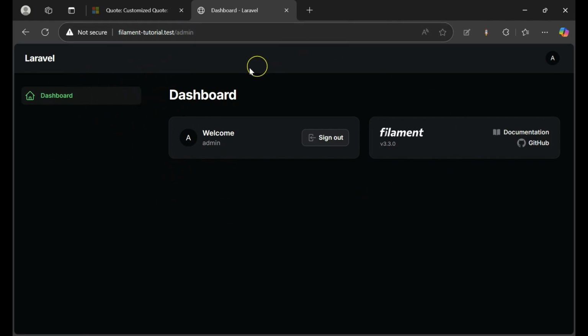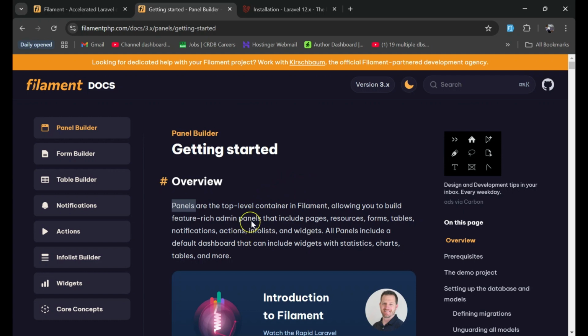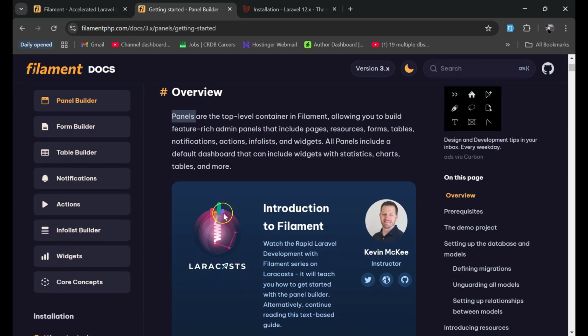You can see, this is our panel, which is the admin panel, and inside it we are going to start creating different pages, different widgets, and everything. Then we can create another panel and see the difference between those two panels. Okay, so this is just an introduction.